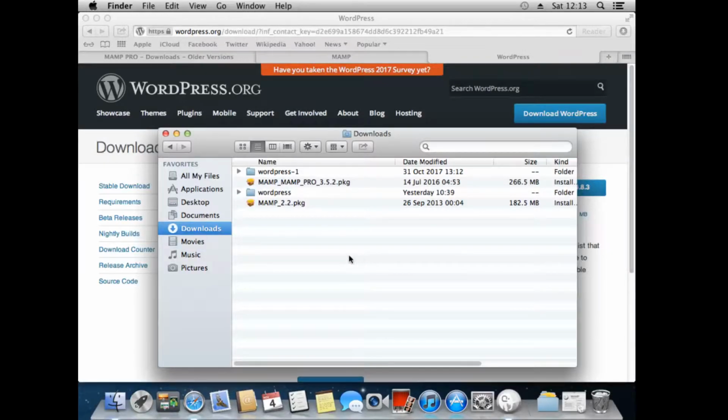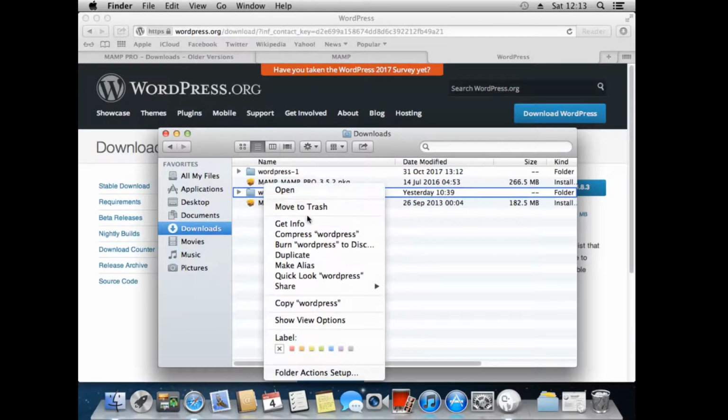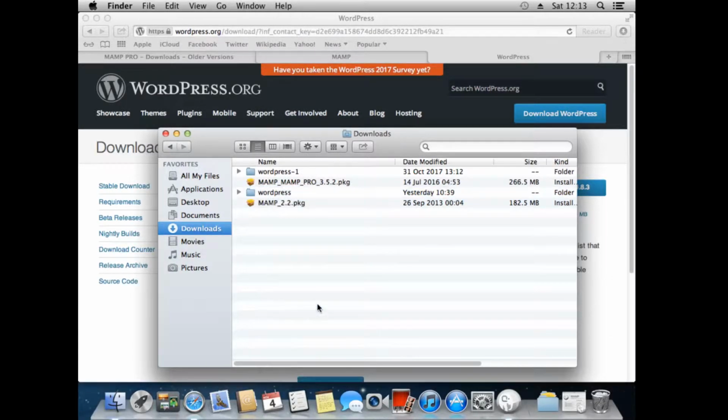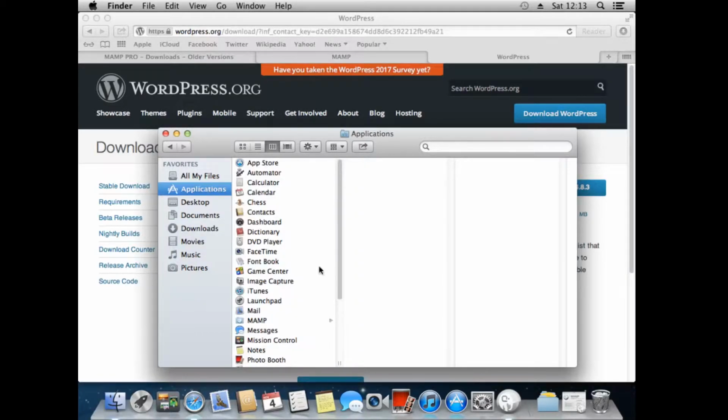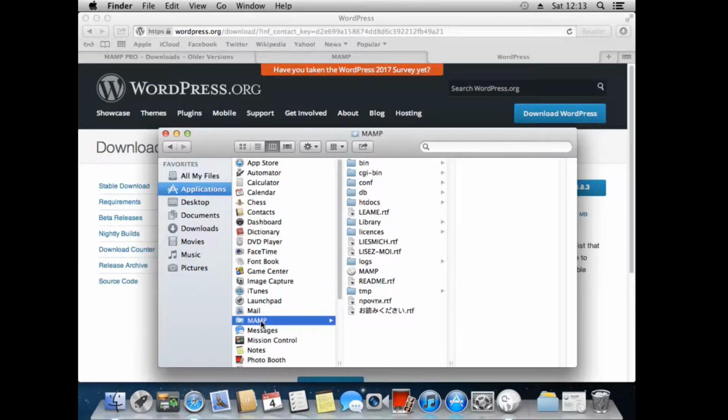What we're going to do is take our WordPress, doesn't matter which one on here, and copy it. And we go back over to our applications. We find MAMP, and we're looking for htdocs. This is the folder that will contain all of your websites.